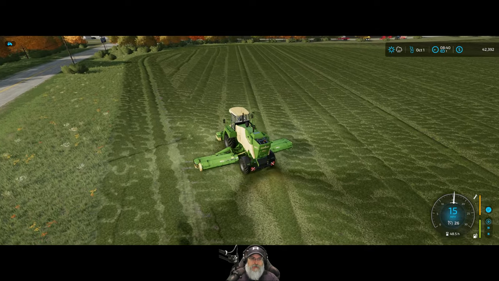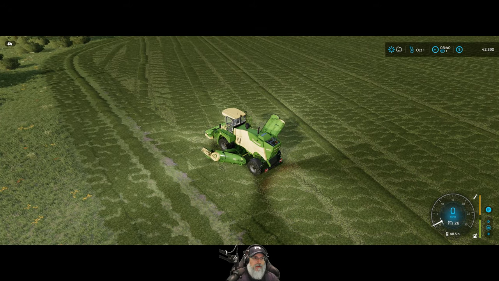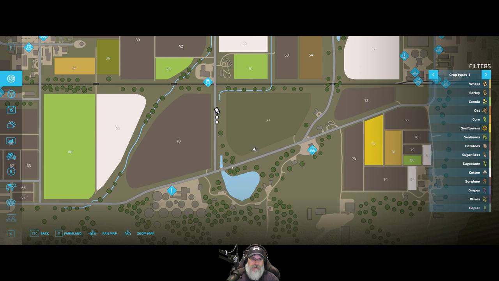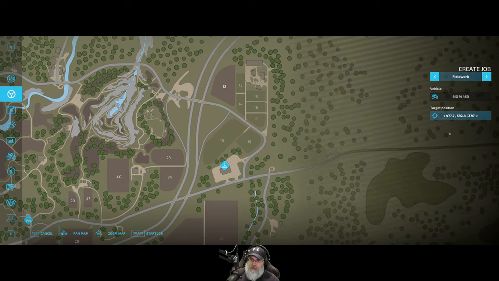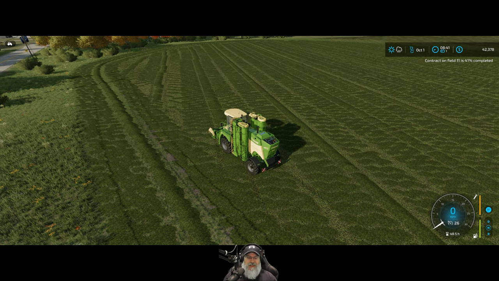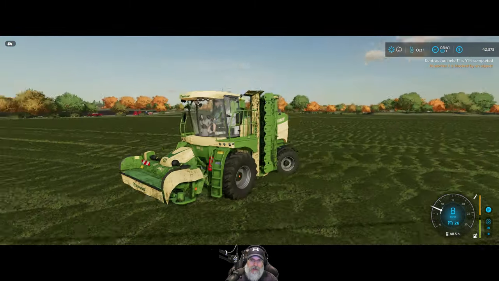Okay, I think that's probably it for the rest of the hay. All right, so what we're going to do is send this guy up to field 18. Create job. Have you staged in the usual corner here. And when you get up there, we'll hop up and get you started. There you go. Okay.